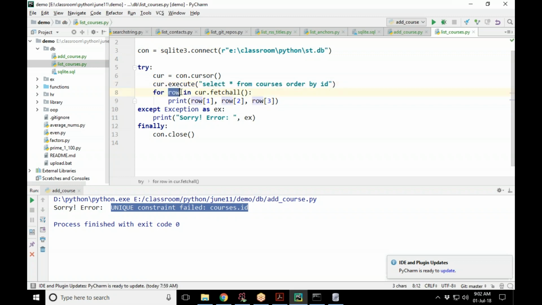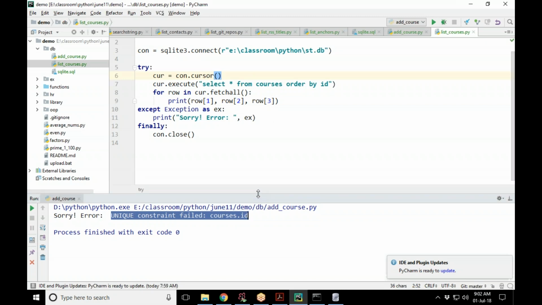Now I want to take one row at a time. Fetchall is giving me a list of tuples. It gives a list of tuples because a row is otherwise known as a tuple even in databases.